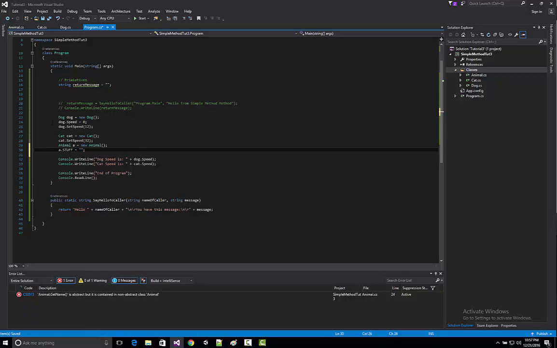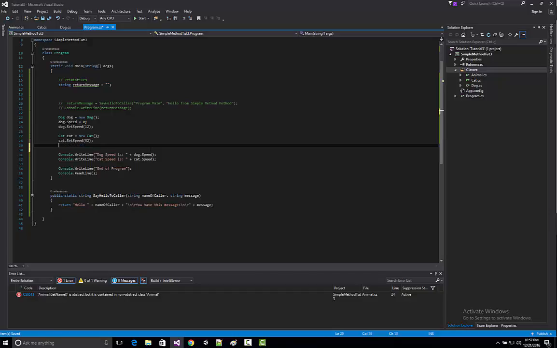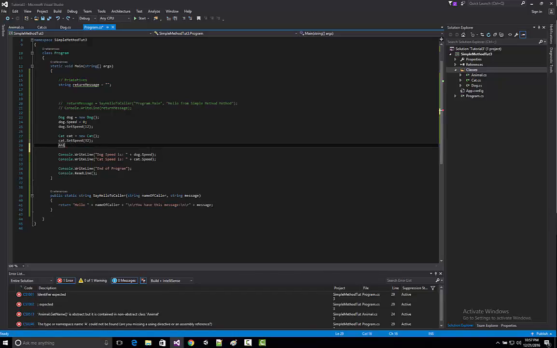Now, if cat and dog relied on that for whatever reason, now some other developer just emptied out stuff, and dog and cat may be under the assumption that stuff is never empty, and then you've got a broken program. Even if they're accounting for it, they're expecting it not to be that way because it's part of the abstract class. So that's an example of why you would want the abstract class.